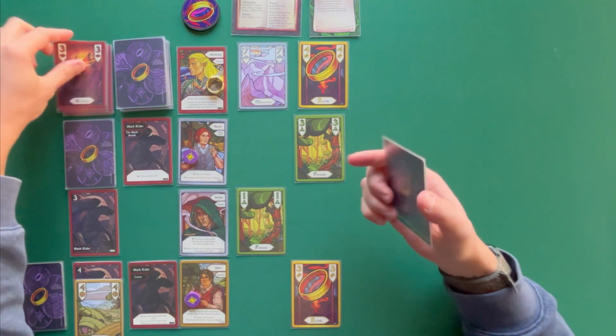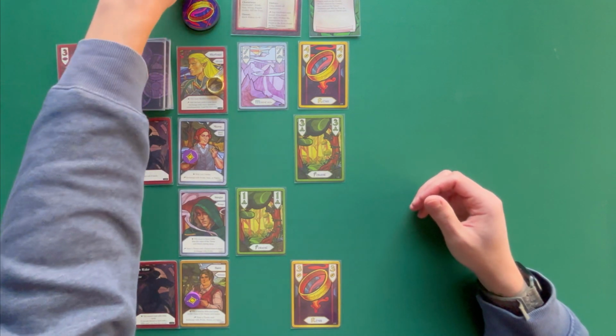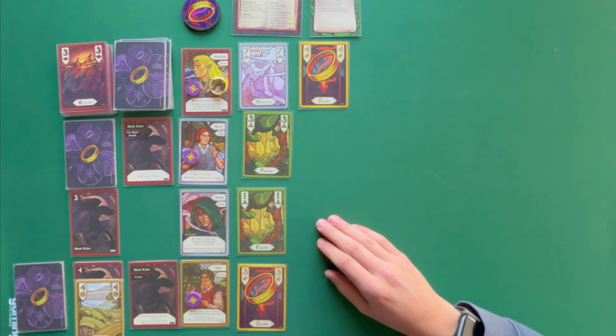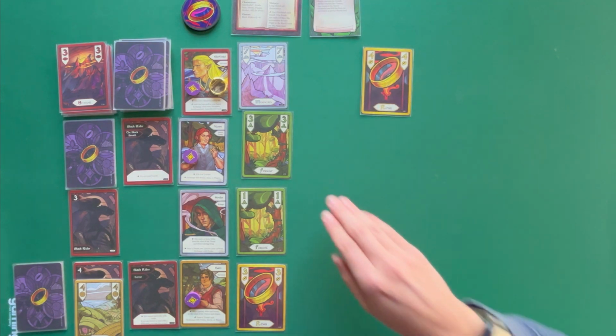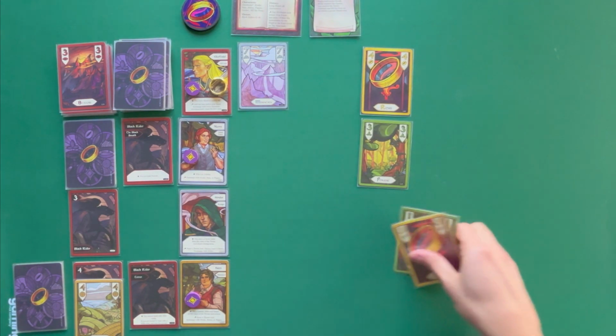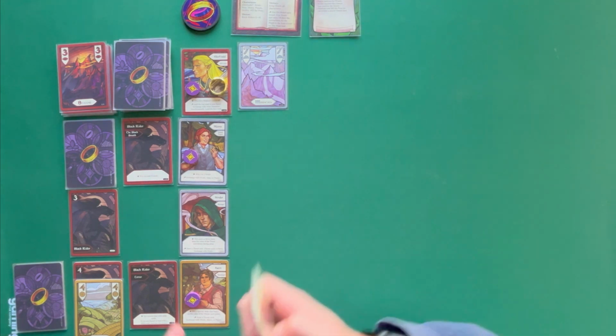So Glorfindel has now won all 8 rings. That's his win con, and there's only 1 hand left to play. So Glorfindel will play the 4 of rings. 3, 1, 3. Glorfindel will win the final trick.